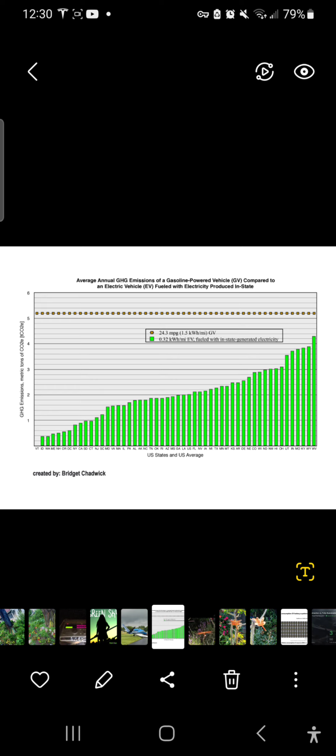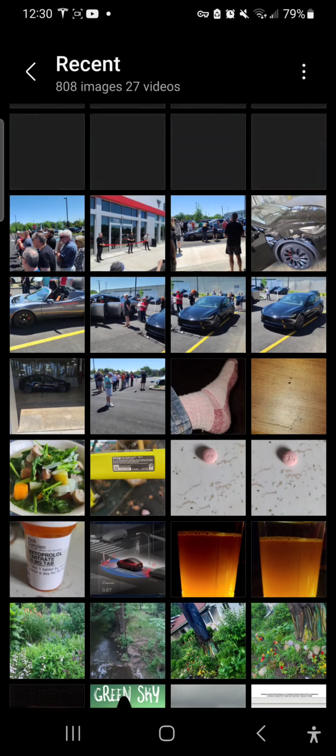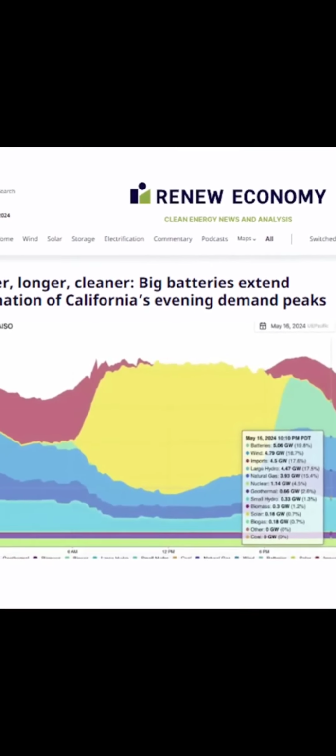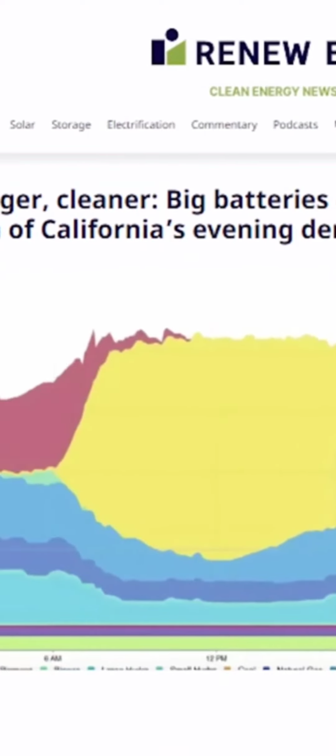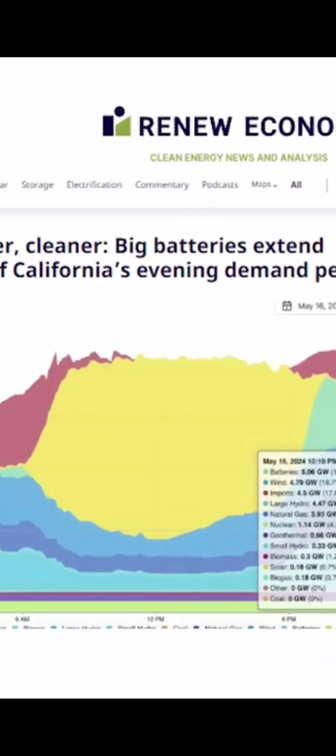So in California, for example, we had a plane crash the other day. Where were we at? Oh, let me go back to this. Yeah, so this is becoming a very common event. So in the evening time, this big yellow area is all coming from battery power. So this is the entire California grid being powered by battery power, by megapacks. And megapacks are exactly like what we have here, only bigger. There's a lot more batteries in the megapack. And so this has been going on for a while.